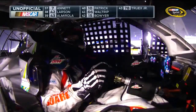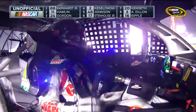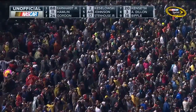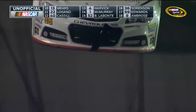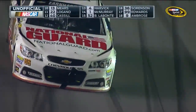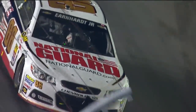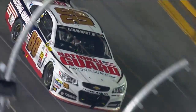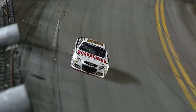The Pied Piper leads them around for the final lap. And then how can you take some bad luck? Get something on your grill with 3 laps to go, a piece of tape. You couldn't come down pit road and put a piece of tape on there and do any better. The black number 3 returned to Daytona this week. Where'd that big piece of black tape come from? The places I got here.